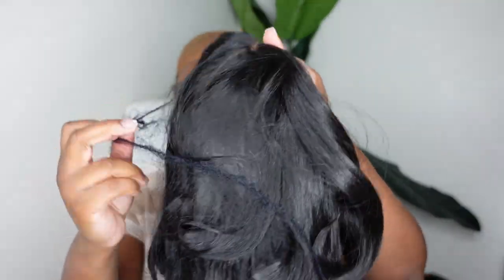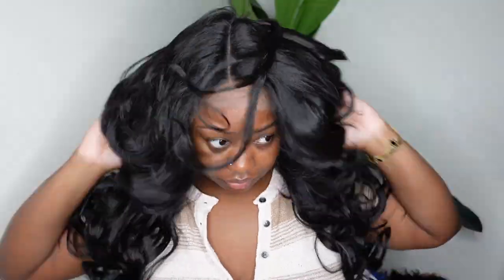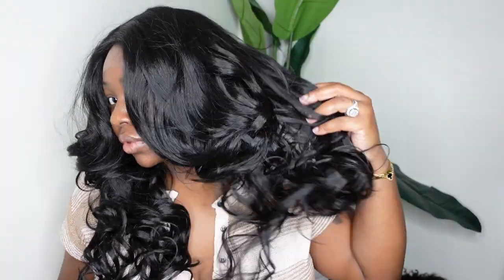Jumping right into it — this is our beautiful star of the show, straight out of the box. This is an Effortless Charm Salon Blowout Natural Black Body Wave Premium Fiber Lace Wig. Looking at the inside construction of the cap, it's a center T-part and it is a breathable cap. Here's what she looks like on before we cut the lace off — the curls are giving everything, I'm absolutely in love.